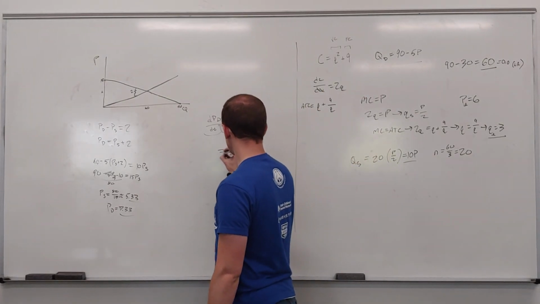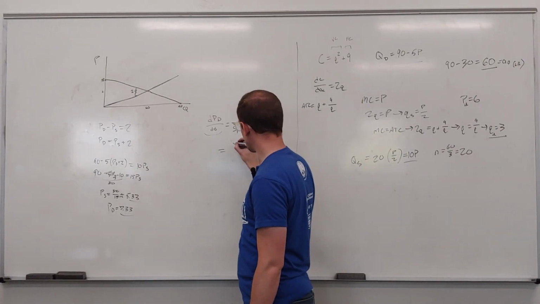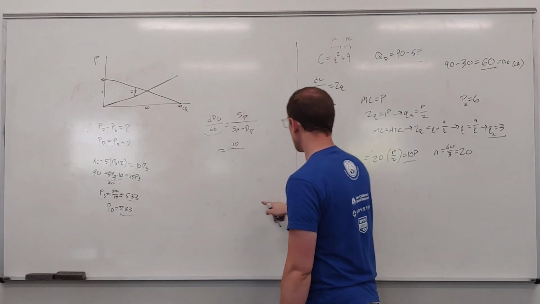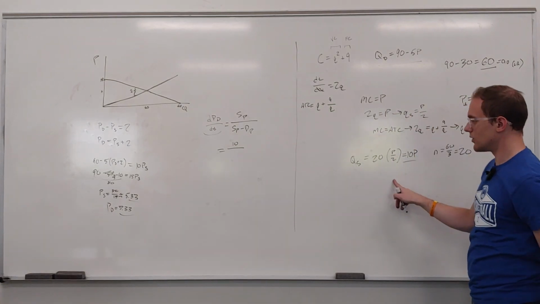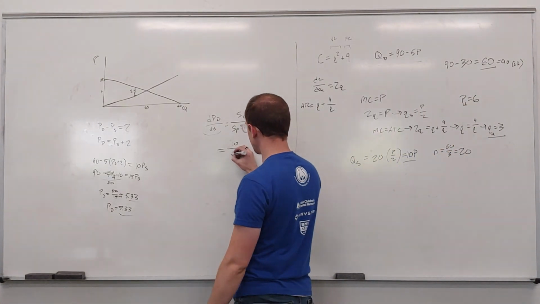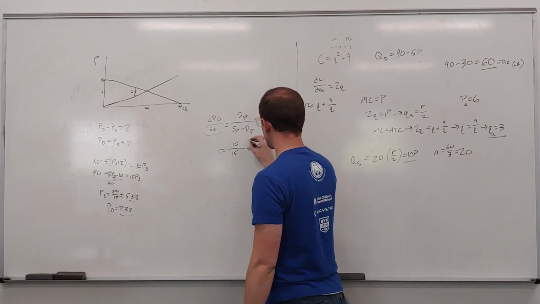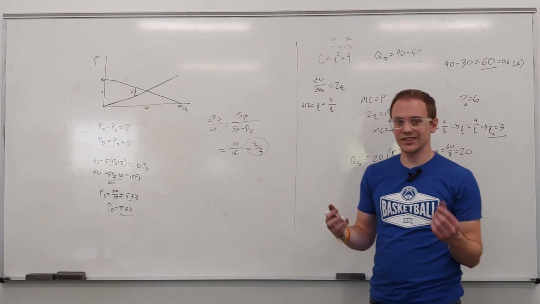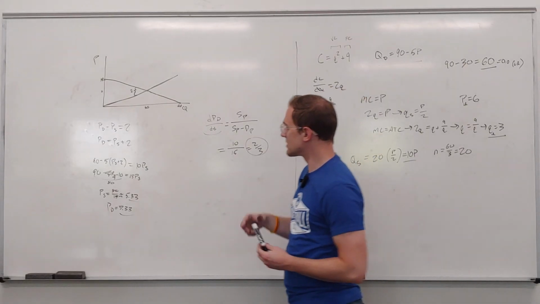So you can plug that in. And what's the derivative of supply with respect to P? Well, we got 10P, so that's just going to be 10. It's going to be over that 10 minus, and then we got negative 5 over here. So that's going to be altogether 15. Okay, or in other words, consumers are going to bear 2/3 of the tax burden in the case where there's a tax. That's just because of elasticity.